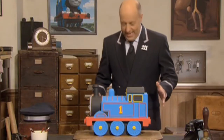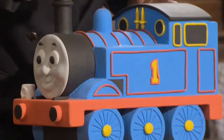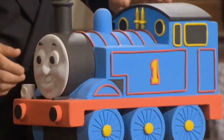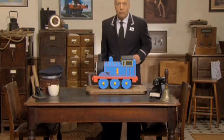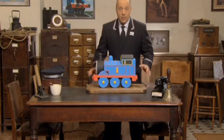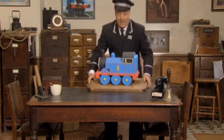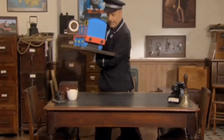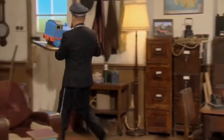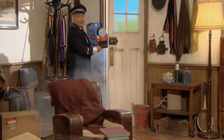Well, crackle my cap — this looks just like Thomas, doesn't it? It has Thomas's red stripes, his bright yellow number one, and his smiley face. It may not be really useful, but it's definitely really delicious. I hope Sir Topham Hatt likes it. I'm sure he will. That'll be the real Thomas — I wonder what he'll think about a cake that looks just like him. I hope he likes it too. Well, I don't want to delay Sir Topham Hatt's birthday tea. So I'll see you very soon, I hope. Goodbye.